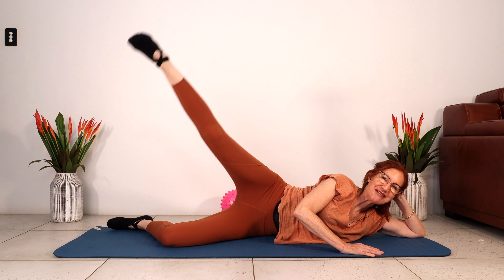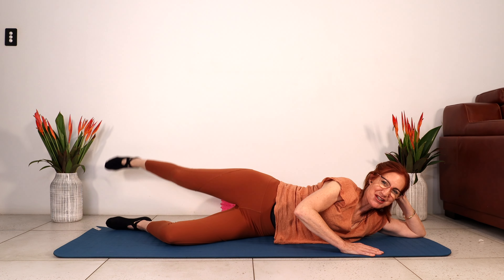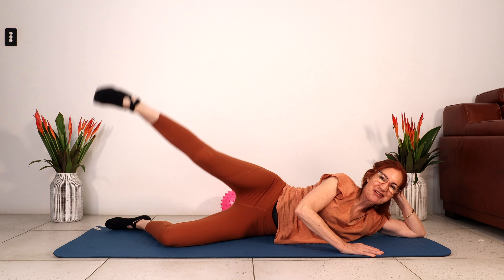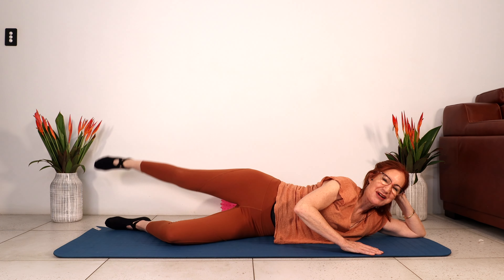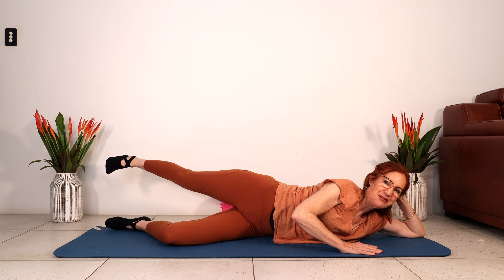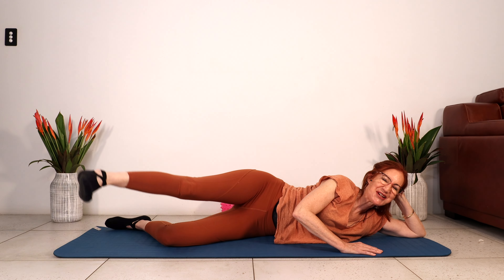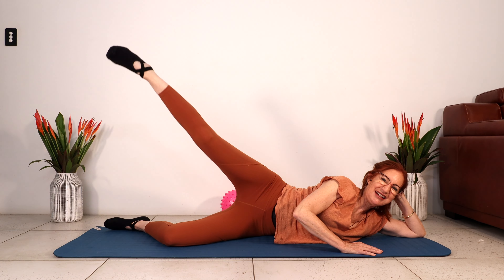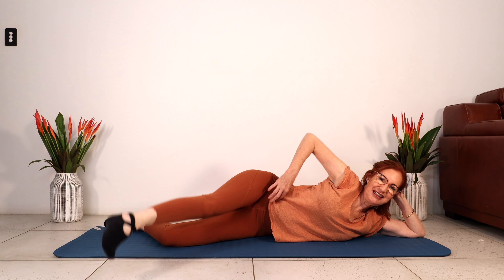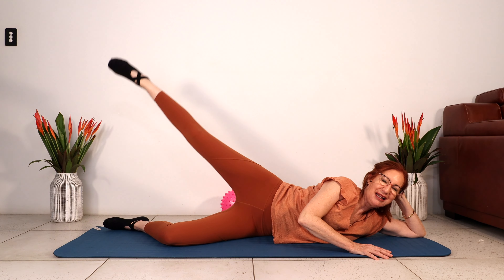We've got two more rounds. Can we go bigger? Tap the toe at the back. Two more — keeping the legs straight. And last one. Flex the ankle, squeeze the glute, lift the leg up, squeeze and lift, push the foot away. And this is our last one. Point the toe to the front. Let's go for four, and three, and two — keep these leg movements big — and last one.